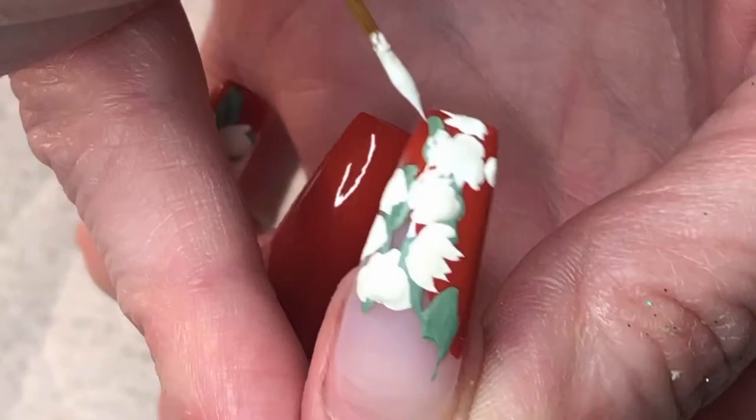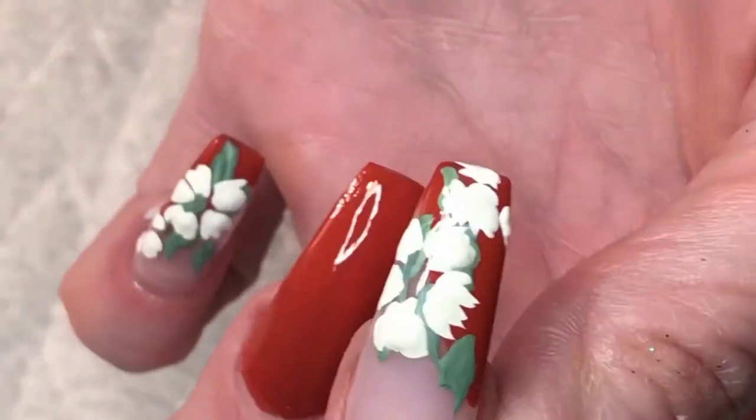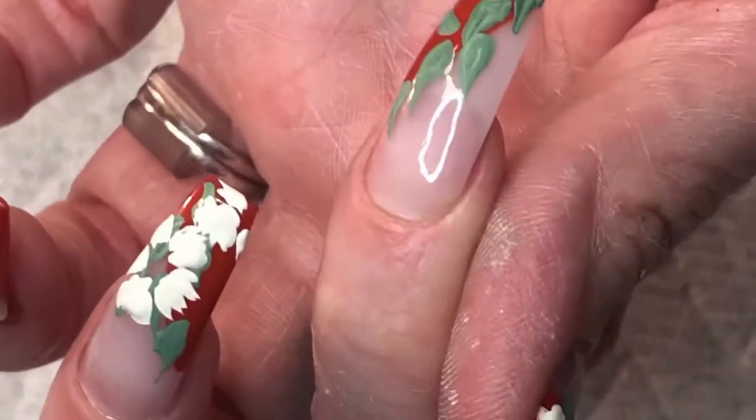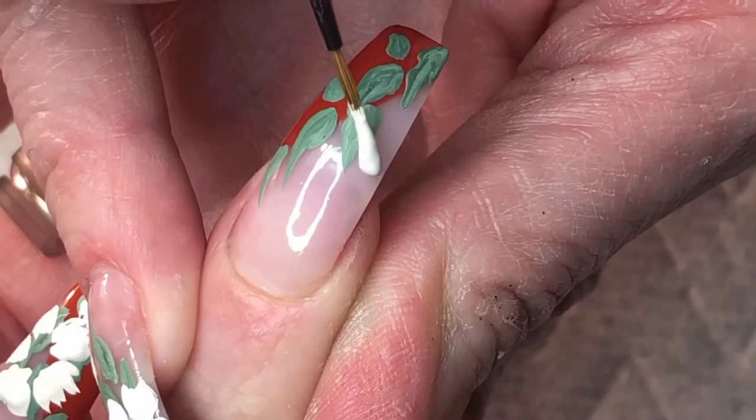Hang on. I don't like the way that one turned out, but I'll show you here. I'm fixing it. I'm just kind of going to the angle a little bit more with it and giving it that same look as the other flower. Okay, like that. Then the next one in line, we're going to go ahead and do one there. And this one, I'm going to go right over here and do a five petal.